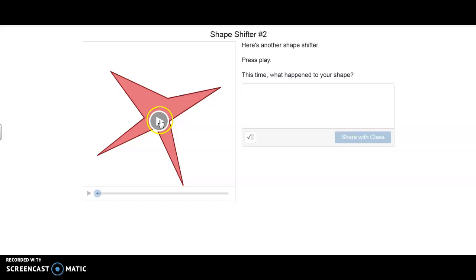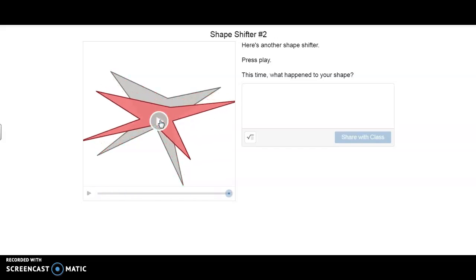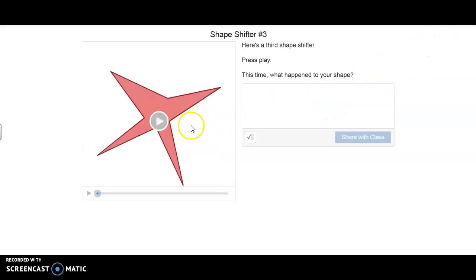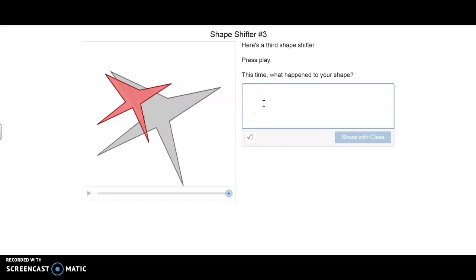And these next 3 slides just do different things. So what happens in this one? All right, well, it does something completely different. And again, I posted words that you can draw from if you're having troubles figuring out what's going on. You might find some of these words. And then let's look at the last one. And that does something also completely different. This does some multiple things. Let's play that again. Notice how it did something there and it did something there. And again, tell me, the object did what? And then use some of these words to describe it.